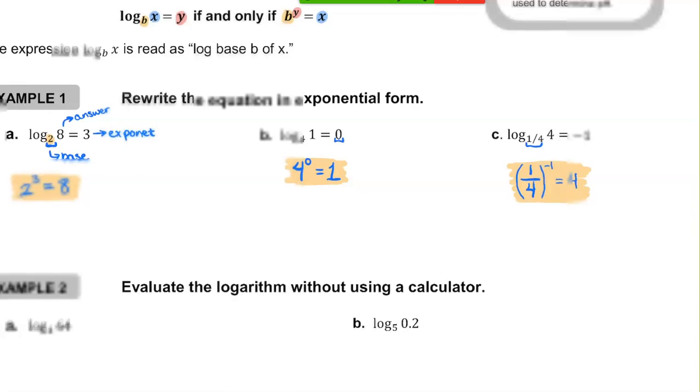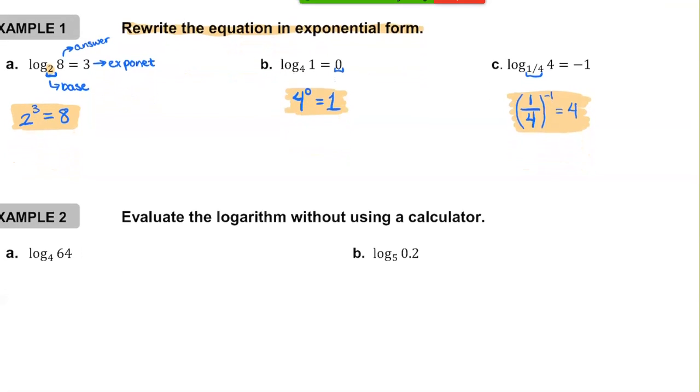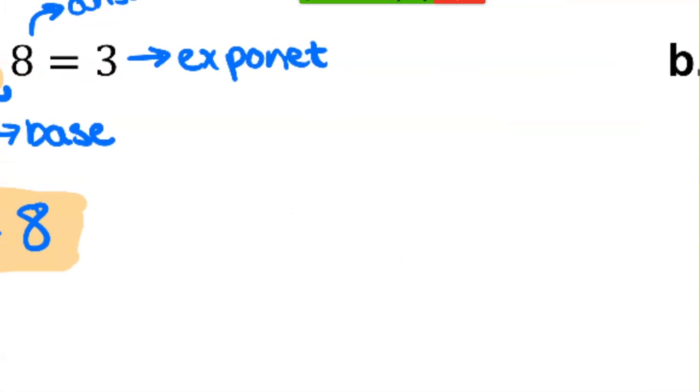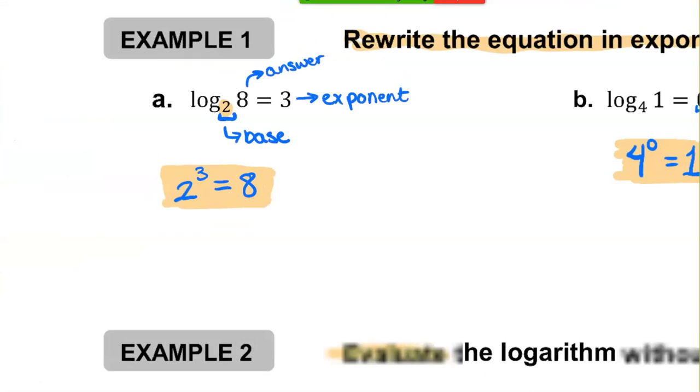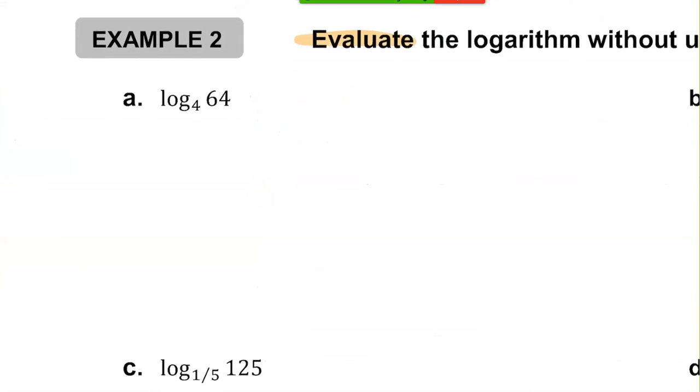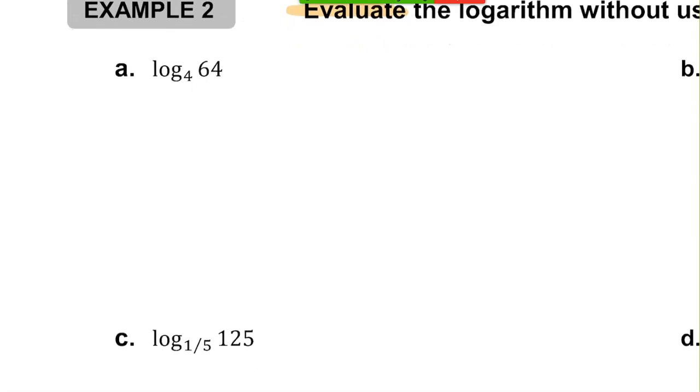Okay, so this is when you're asked to rewrite the equation in exponential form. Example 2 wants us to evaluate the logarithm. So now we're actually going to get a value. You're going to do this at first without using a calculator. For the steps without using a calculator, unless you're really good with logarithms, you're probably going to have to put it in exponential form. How did I spell exponent? Jeez. Spelled it like a crazy person. So example 2a, we have log base 4 of 64. Your first step here is to write in exponential form.